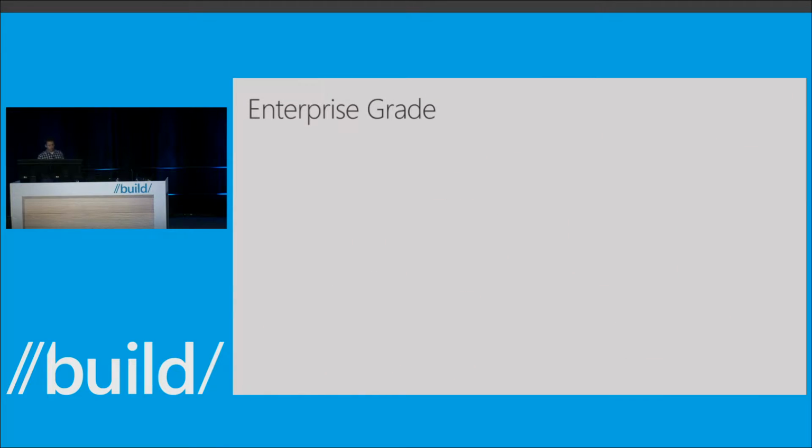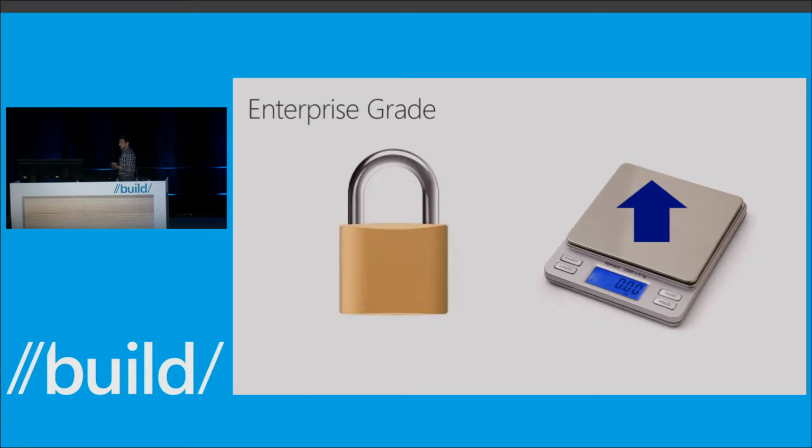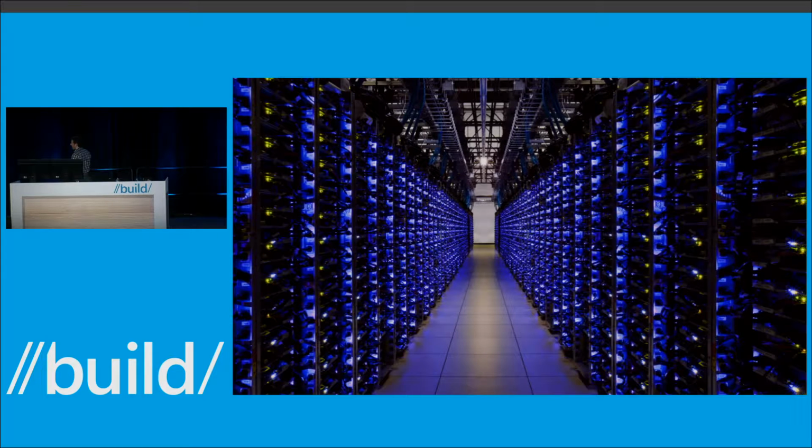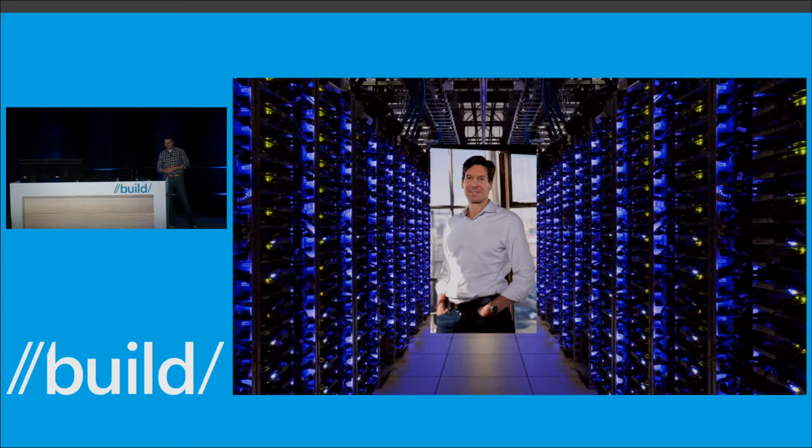So enterprise grade. When we think about enterprise grade, I'll try and be quick on this one. There's sort of 2 big aspects. One is security, and the other is scale up, not to be confused with what I just walked through with scale out, and the ability to deploy whatever types of solutions or applications you may want. So for security, our primary mechanism for security, this is the data center that we actually have. Our primary mechanism for security is we have one person that pretty much just sits there and watches. No, that's not what we do.